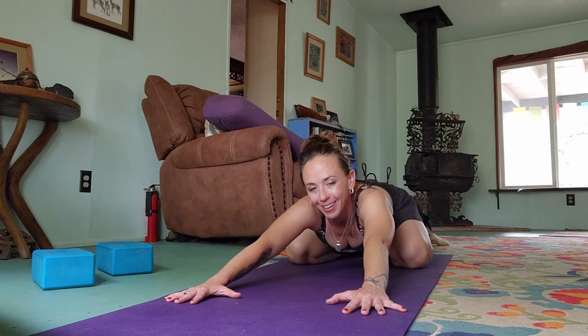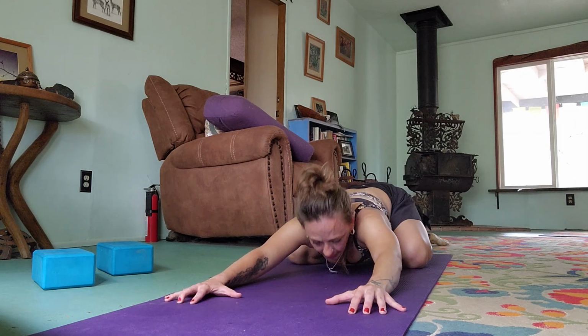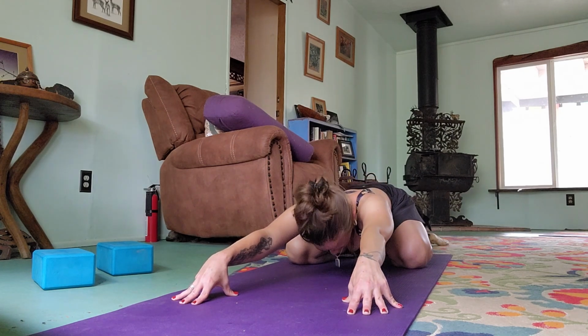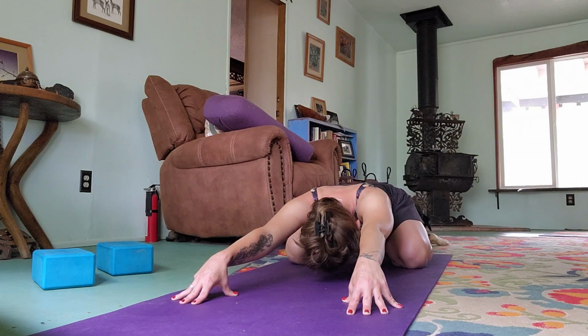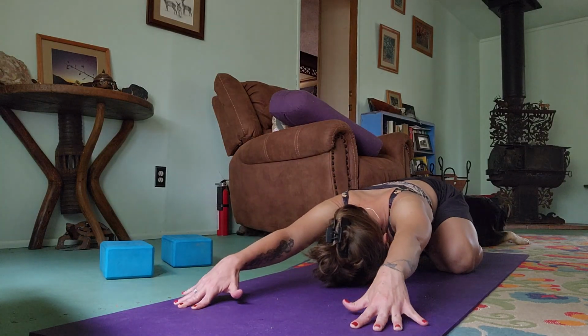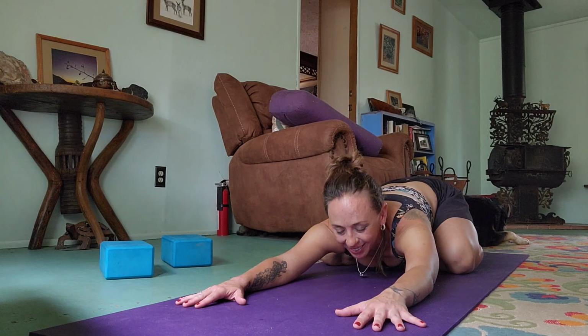And then hands under shoulders, press up, knees wide. Use your hands, child's pose, press your hips back towards your feet. And then rest your head on the earth, on a block. You can even tent the fingers here to really try to stay active in the arms. That pressing your bum back into your feet. And then let's let go now of some of that doing and just kind of release it down and let it go.